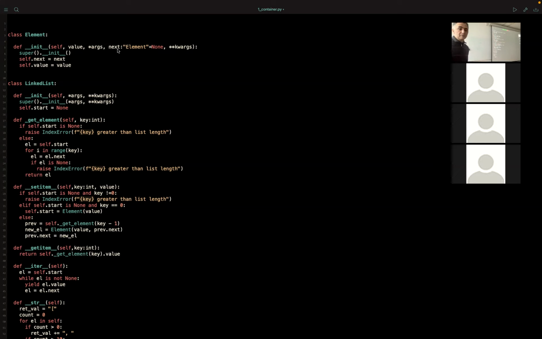And the next is here a bit of a primer on type hinting in Python. You basically have the possibility to say next should be an Element, and it should be a keyword argument. I could have put the next right after the value as positional, but I wanted to show you and remind you how you can create things like this.